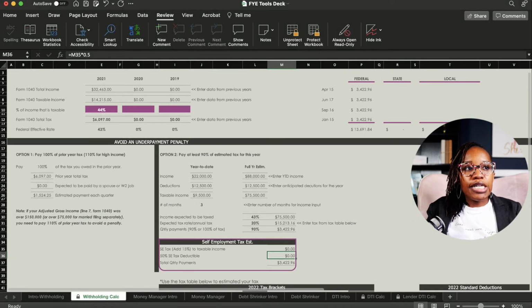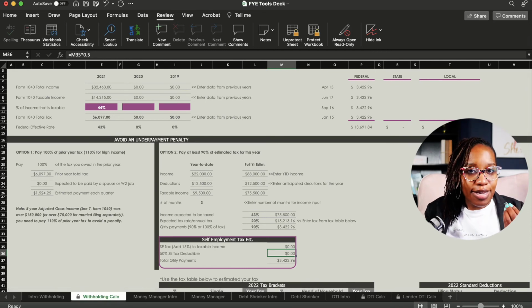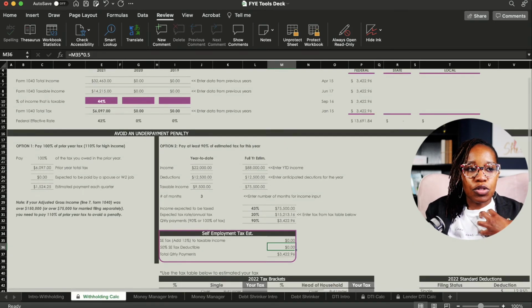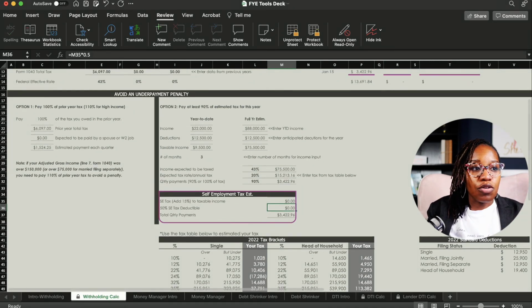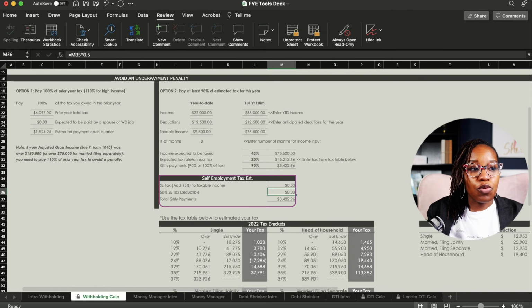So it's definitely not an exact science. I want to make sure I tell you that, but it definitely gets you closer to the number than just going about your business and hoping and praying to God that your tax preparer can find all the deductions in their power to apply to your tax return, right? Me personally, I'm somebody who likes to be prepared, so I like planning. So I don't just throw the dice and hope for the best. I like to plan. So that's what this tool is designed to do, is to help you plan.